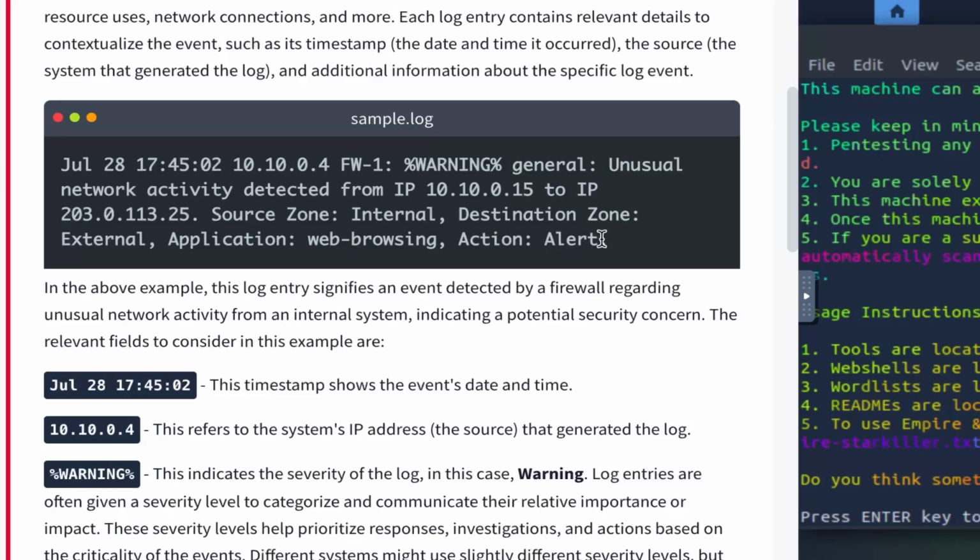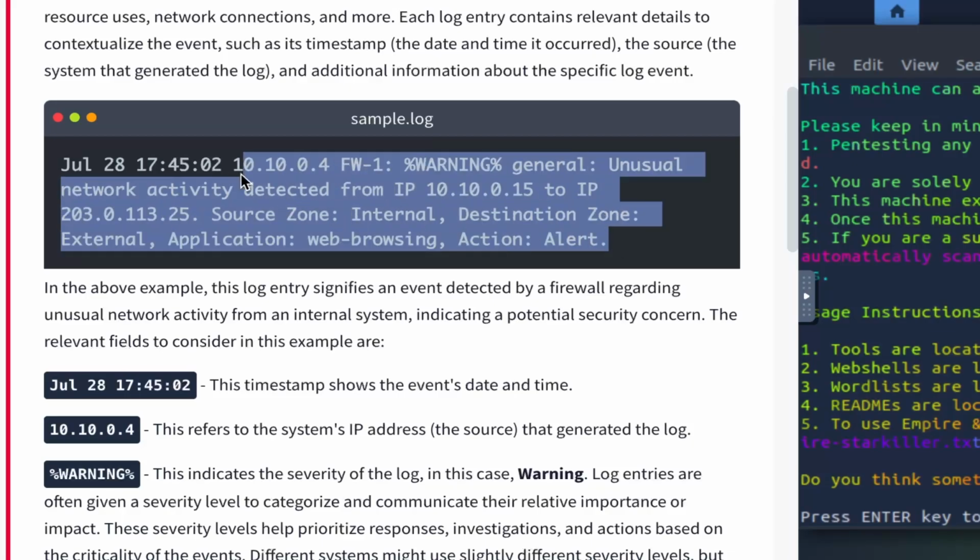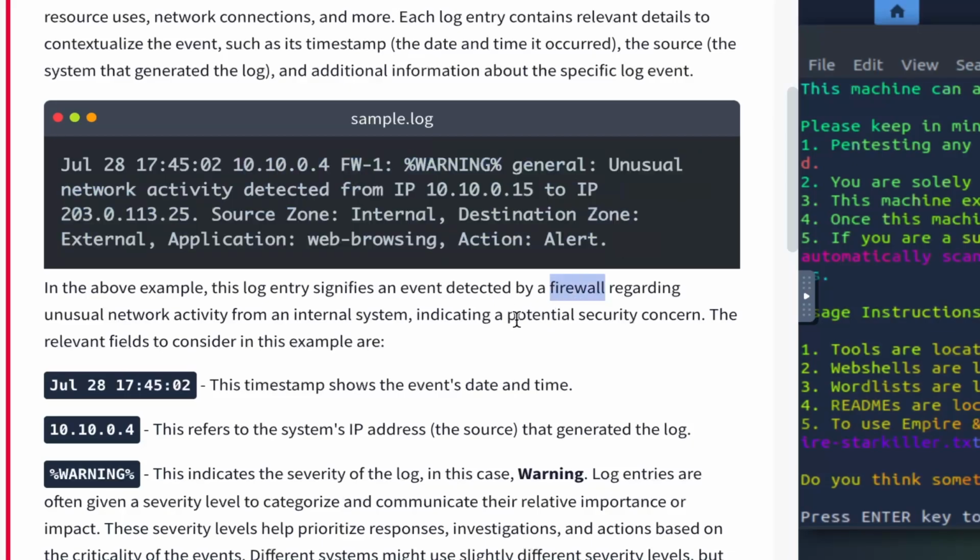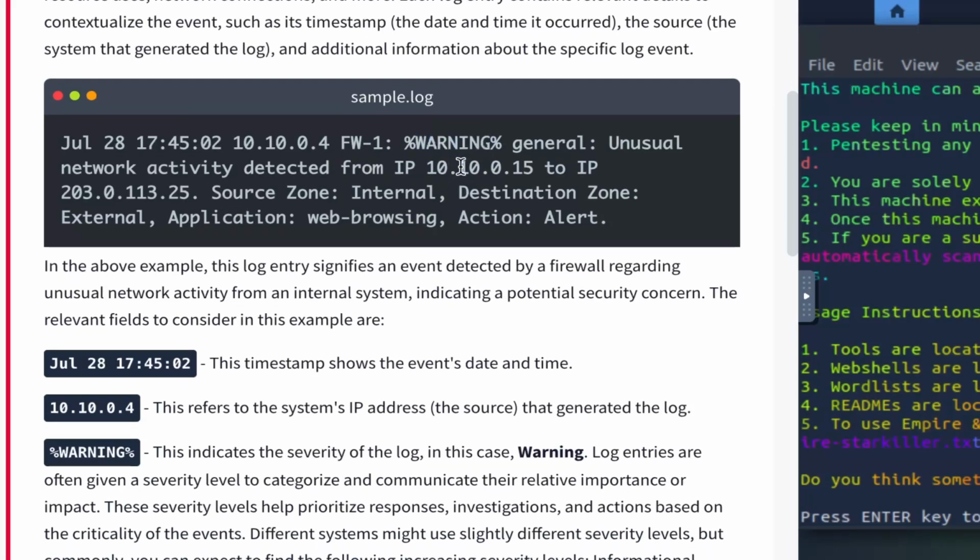So this seems like it might be a firewall. Yep, right here, exactly, very good. I'm getting better at this. I noticed that it was a firewall thing. So this seems like a firewall log, right? It came from a firewall log. We got a warning message saying that there was an unusual activity detected, and it tells us where it's going from and where it's going to. And internal and external is what kind of gave it away for me, because internal and external is usually syntax that's referred to specifically for firewall logs.